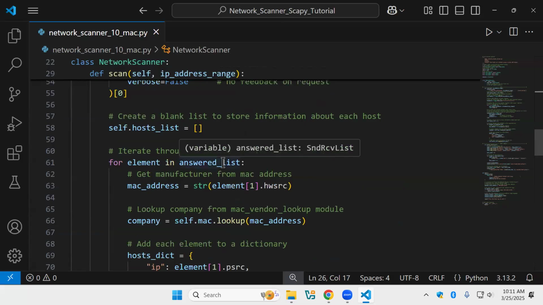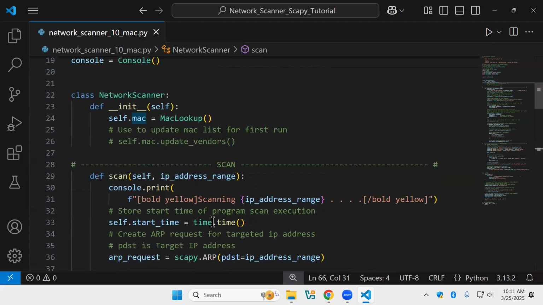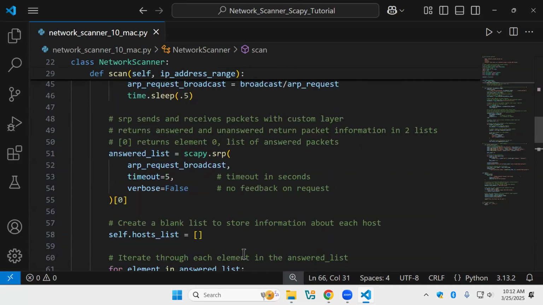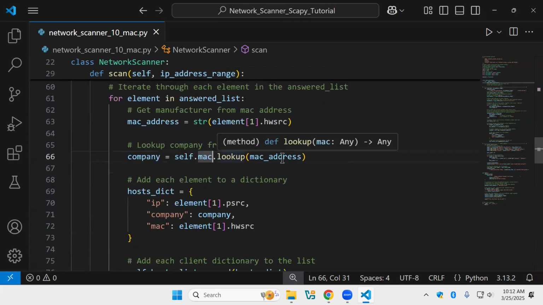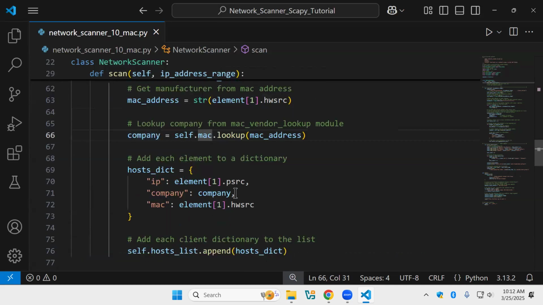So we go through the element in each answered list. The MAC object that I created somewhere up here, I can't remember where I created it. Yeah, there it is. There's my MAC object. It wouldn't be hard to add that in. It has a lookup of the MAC address, returns the company. So we could add that in. It's not very hard. I mean, it's a pretty simple little library. It only does one thing. It looks up MAC addresses and returns the vendor, which is perfect. That's all I needed. And I don't have to add it to a dictionary. I just did it because it was easier to do. Because a list can contain dictionaries.